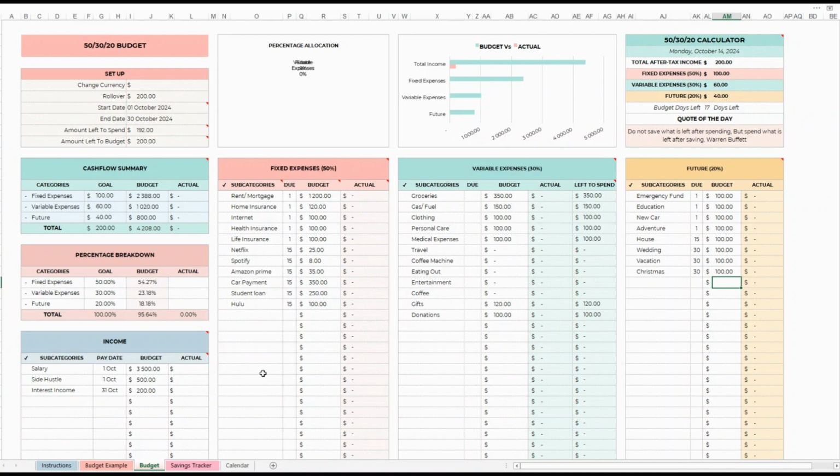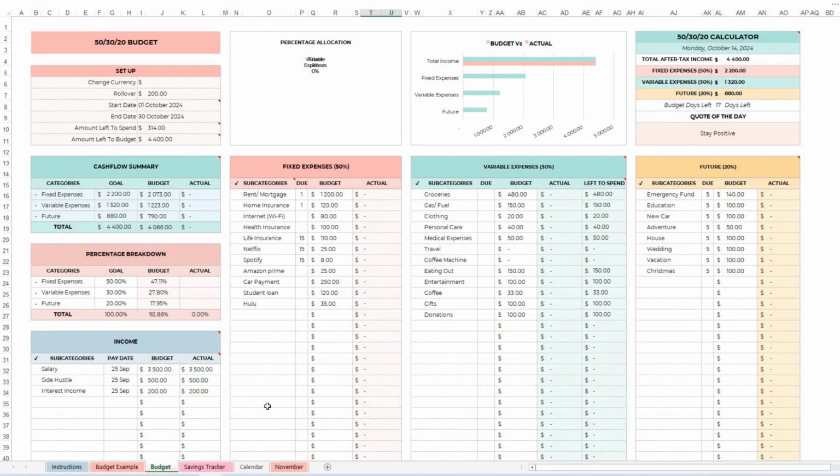And that's how you will enter your pay dates, due dates, and budgeted amounts. And to fill in your actual amounts, under our income section here, you will type it in like so. And the calculator will divide your after-tax income using the 50/30/20 budgeting rule.